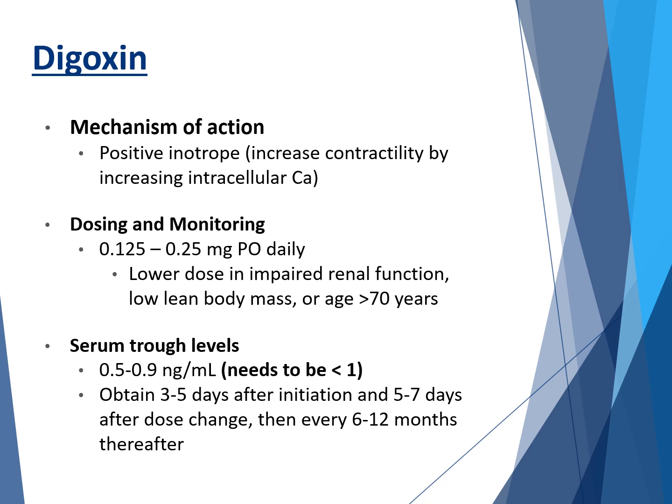But really what's most important here is that we monitor the digoxin and we look at the threshold of 1. So we need to make sure that the digoxin levels all remain less than 1 for patients with heart failure, and this is really just to prevent any types of toxicity. It's also important to mention that digoxin may be used earlier on in patients with heart failure if they have underlying AFib, because there are some rate control mechanisms with the drug.